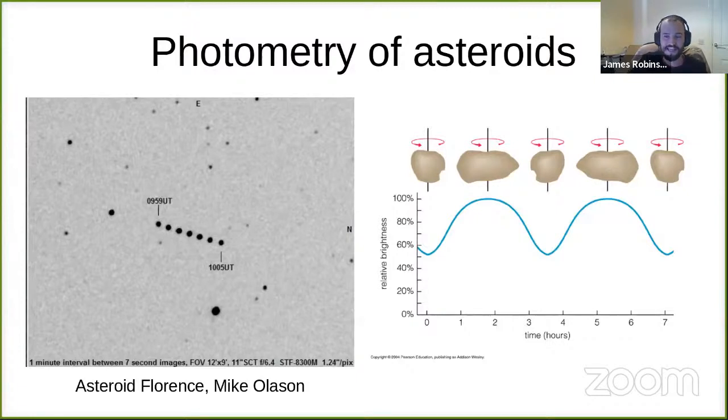So having shown these really nice, perfect, detailed images of asteroids and comets taken from spacecraft missions, how do we actually learn about the vast bulk of asteroids, which we just can't all go and take images of with dedicated spacecraft missions? The answer to that is photometry, which is measuring the brightness of asteroids from telescope images.